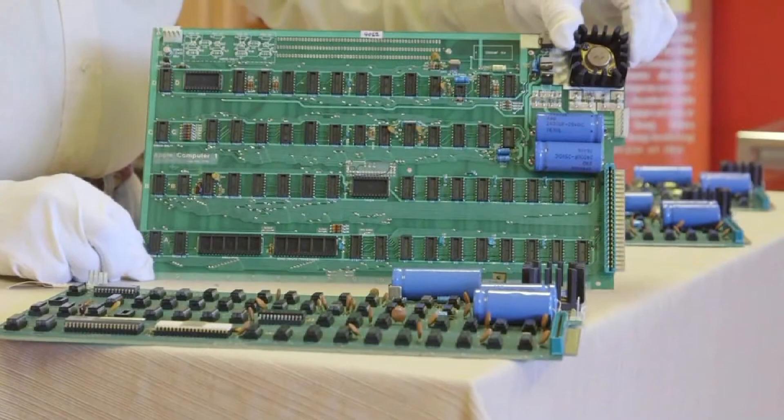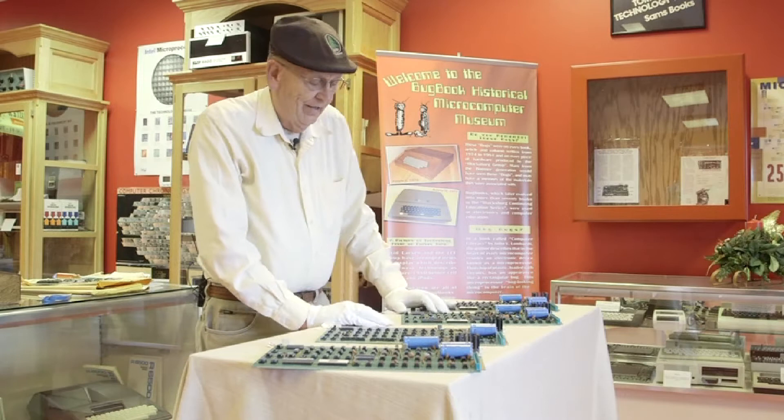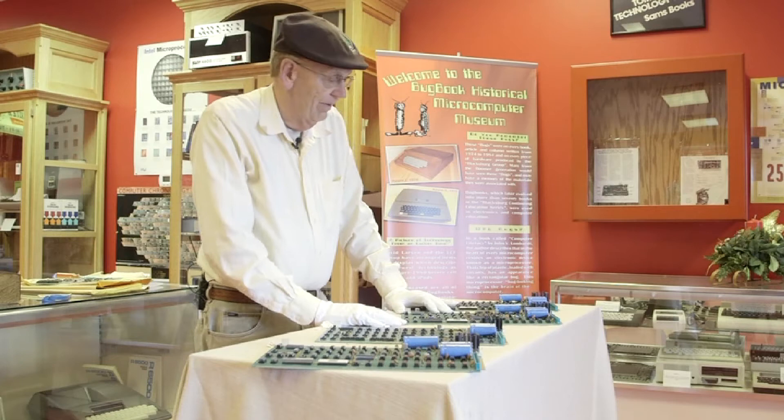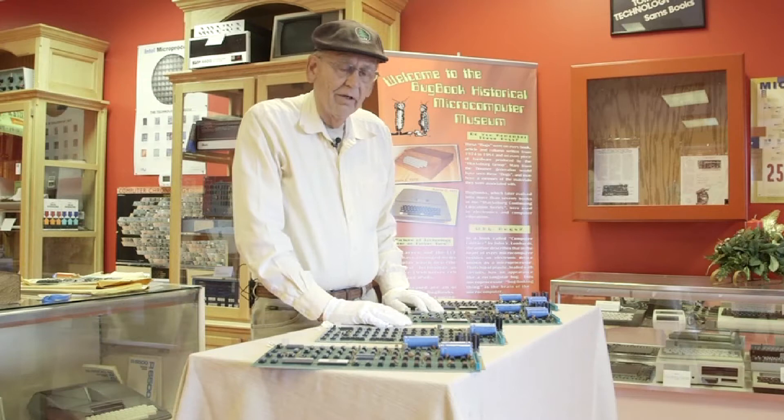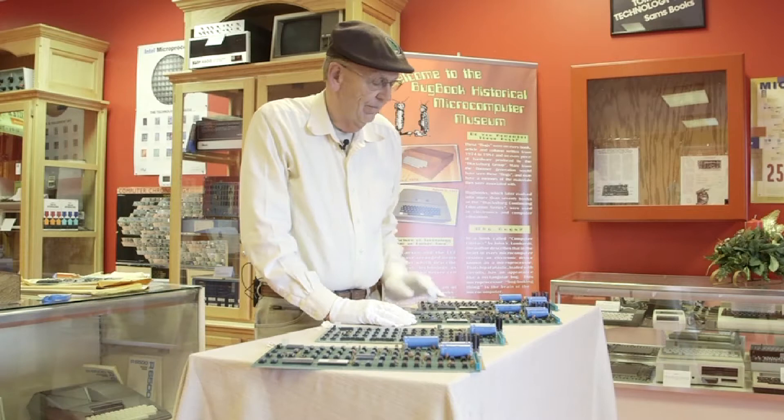This Apple I is just a board — you'll notice there are no chips in it. I had a call from a fellow named Dustin. He said he had two Apple I's, and I thought it was probably a spoof call. This was around 1995. He said he didn't want to sell them right now, but at some point he did — would I be interested? I said I'd certainly like to talk, but kind of brushed it off as a crank call.